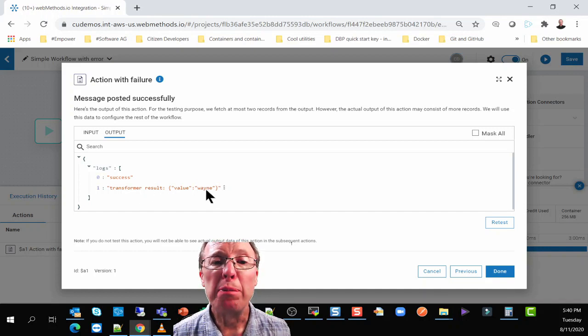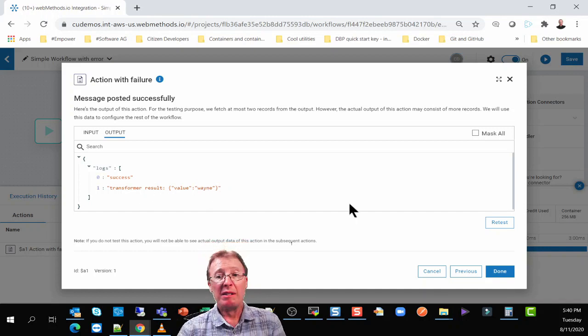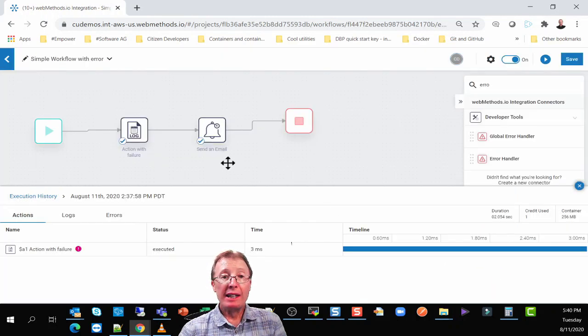And there's part of my email ID. So I say done. So now, like I said, this is considered a fixed issue. In this case, I happen to have to fix the code. It may be your action has a failure when it's doing something to whatever you're connecting to. But in this case, okay, I fixed it.